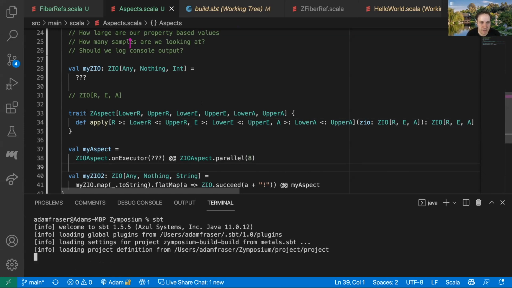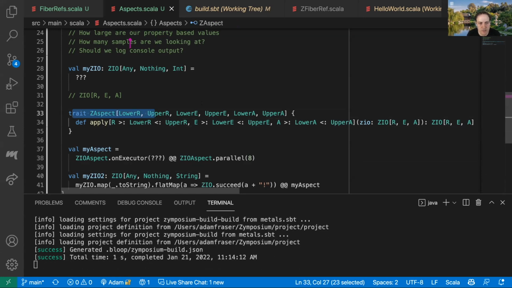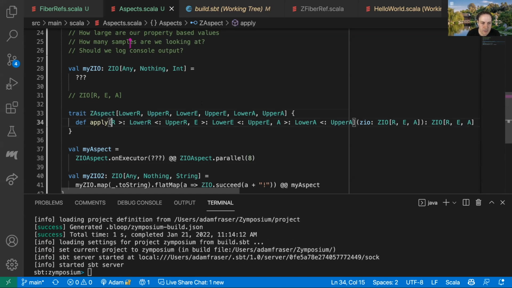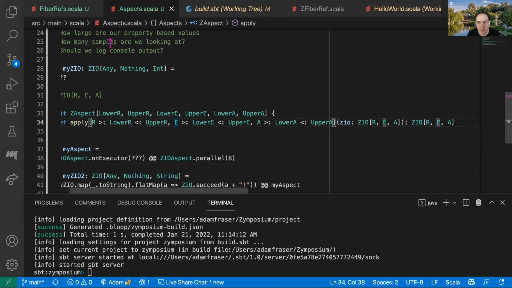So what this is saying is this ZIO aspect can take any REA that's within these bounds, and then it'll give you back the same REA.